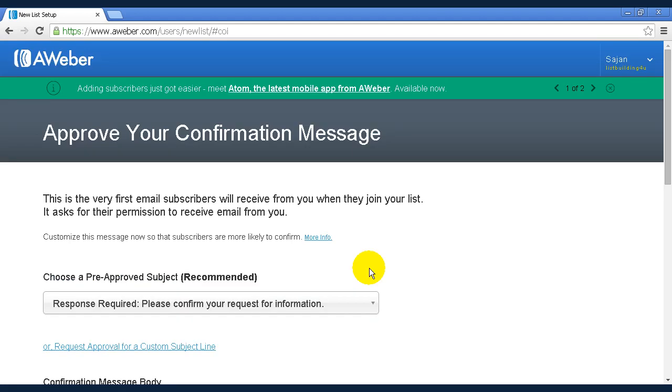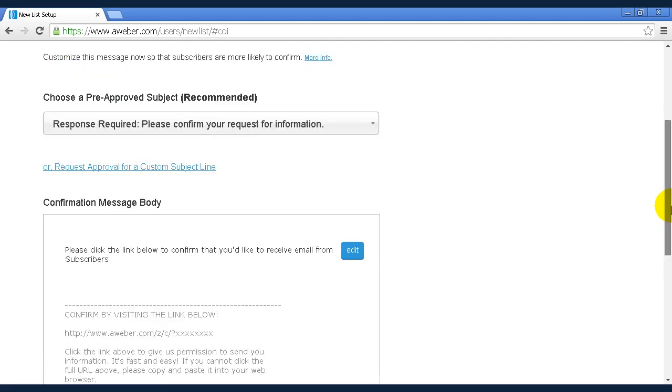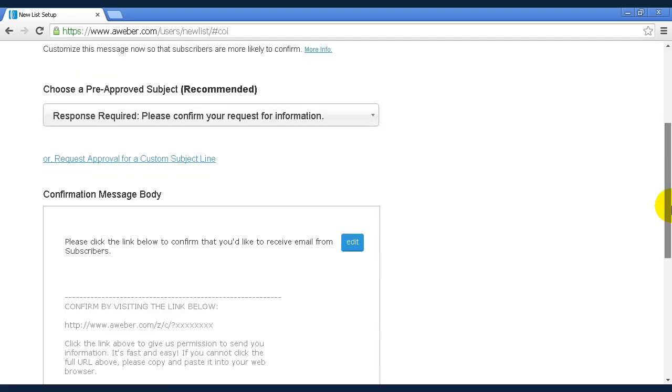Now Aweber works on what's known as a double opt-in system, and that means that people will come to your website, they'll sign up, but the first email they're going to get is an email from Aweber asking them to confirm their subscription. And on this page is where you set that up. It's quite frankly a good idea just to leave it at the standard.